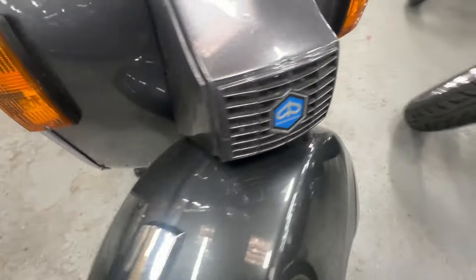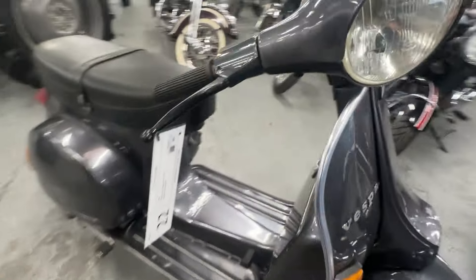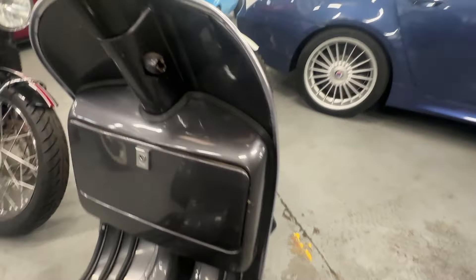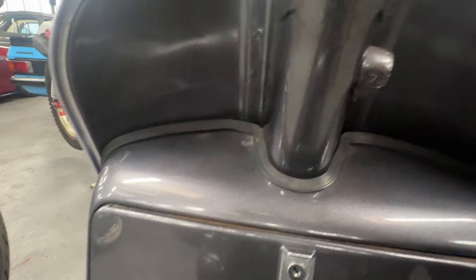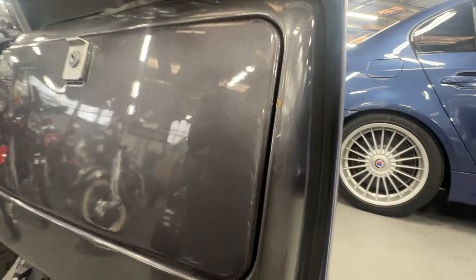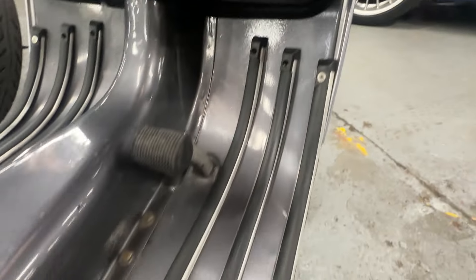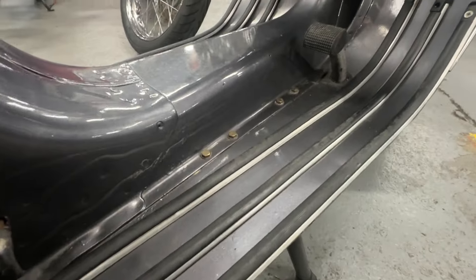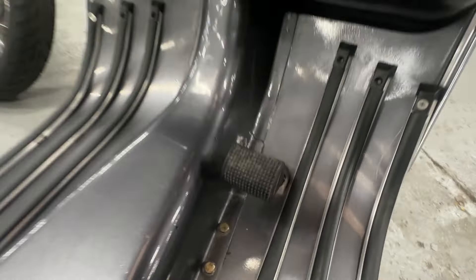The front mudguard is very nice and clean. The chrome work is good, with just a little chip to the paint there and a couple more further down. Coming around the bike onto the footguards — the inside is all nice, no heavy wear at all, just a couple of little light chips to the right-hand side. Around the cubby box and glove box. The footrest rubbers and grips are all very nice — you normally see them very worn, split, or missing sections, but these are very good. Even the brake pedal rubber is in good condition.